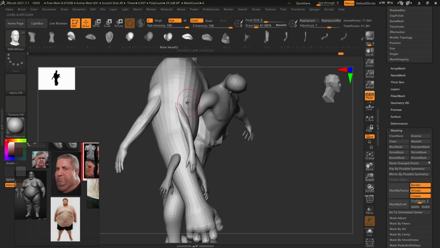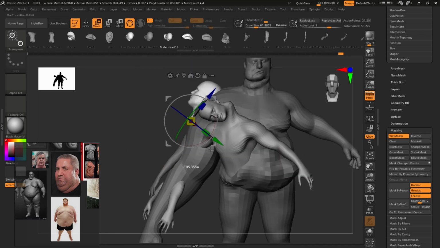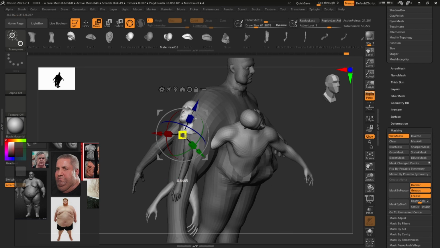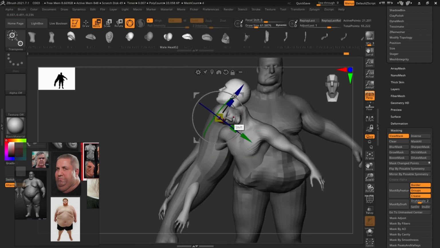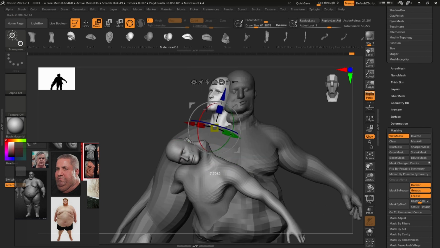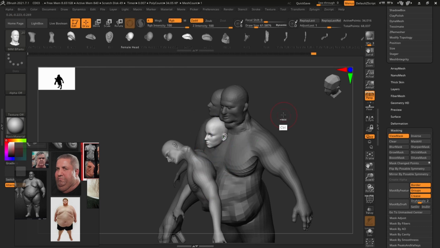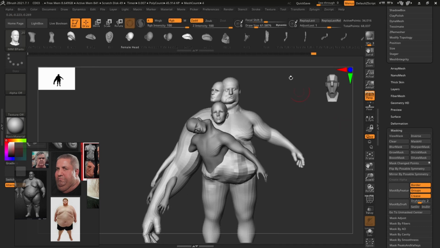Male head. Here, let's see how it looks like. Maybe add it here. Kind of like a mashup of different human corpses that came together.